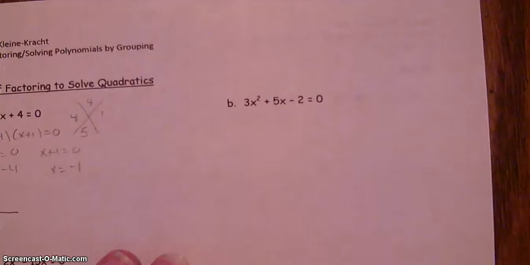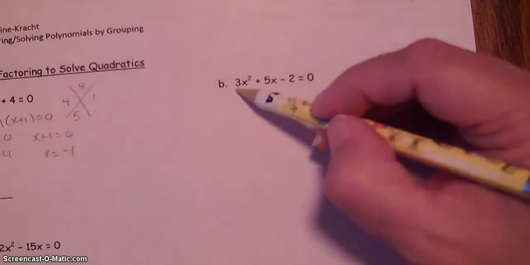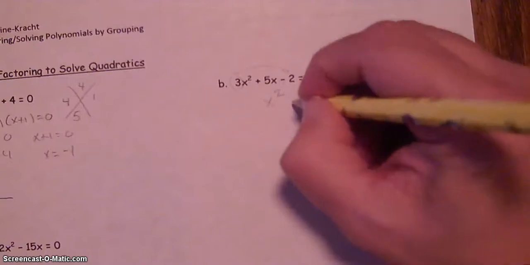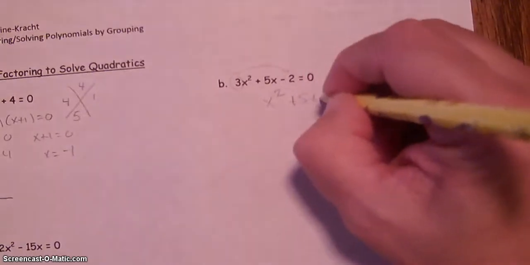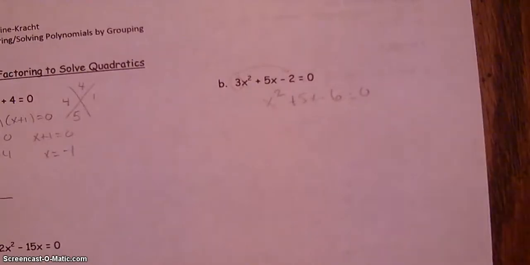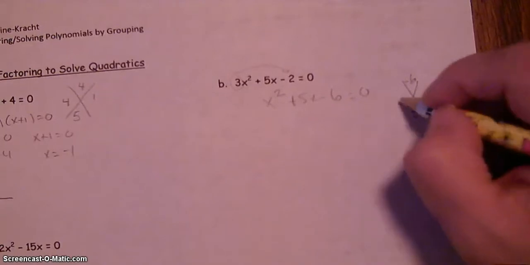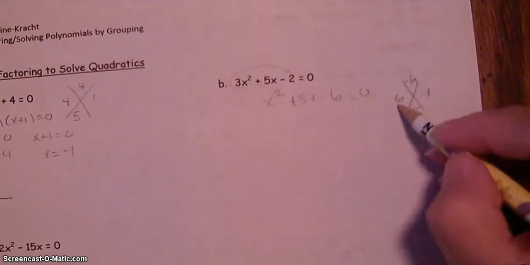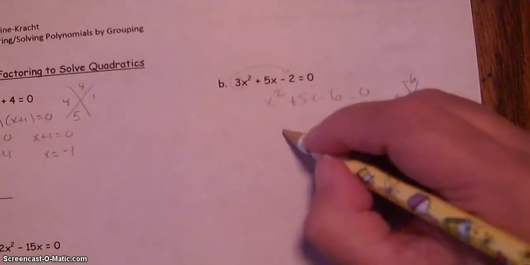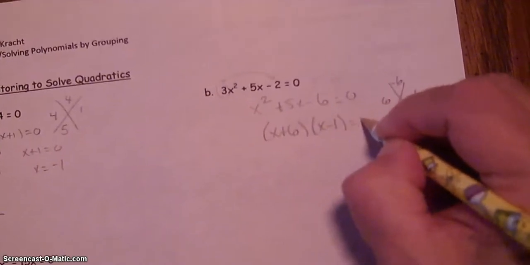Okay? In the second example today, my a is not 1. So remember when we had a not 1, we would slide it down here and multiply, and I wind up with x squared plus 5x minus 6 equal to 0. So then I would want to look for factors of negative 6 that add to give me 5. So I would get a positive 6 and negative 1, because if I multiplied 6 times negative 1, that gives me negative 6. But add these two, I get positive 5. So my factors would become here x plus 6 times x minus 1 equals 0.